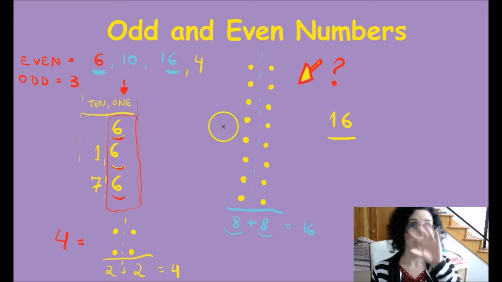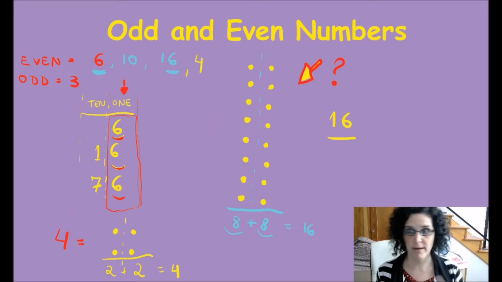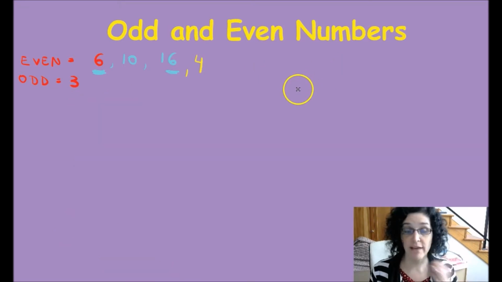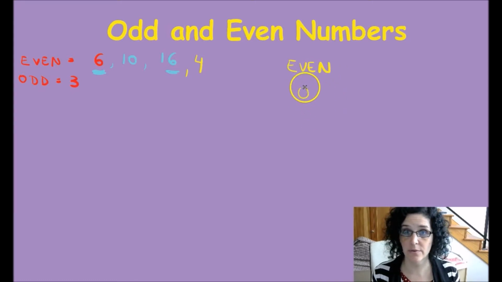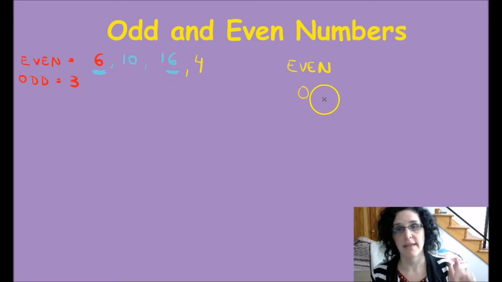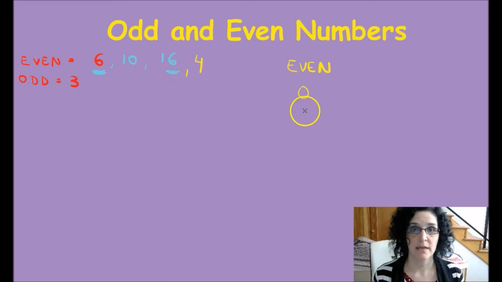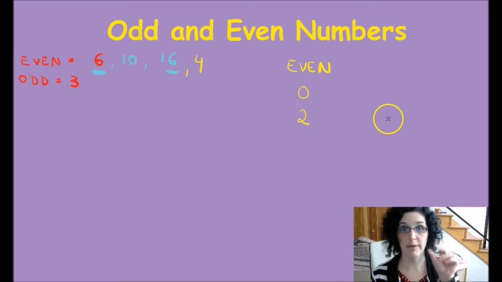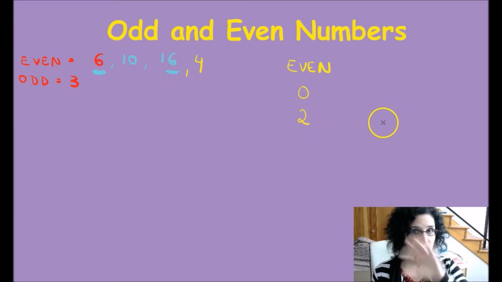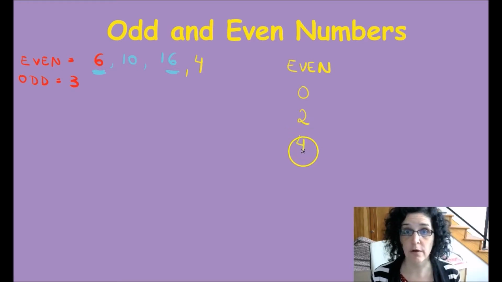So let's do this. I'm just going to clear my screen and I'll be right back. So what do we have here? So far, we have the even numbers. I saw that one number ending in 0 was an even number, which means that all numbers that end in 0 would be even. So how about 2? 2 is the perfect even number. That is the number that is divisible by 2. If I have 2 apples, I'll give 1 to each friend. Perfect. We tested 4. 4 is perfect.